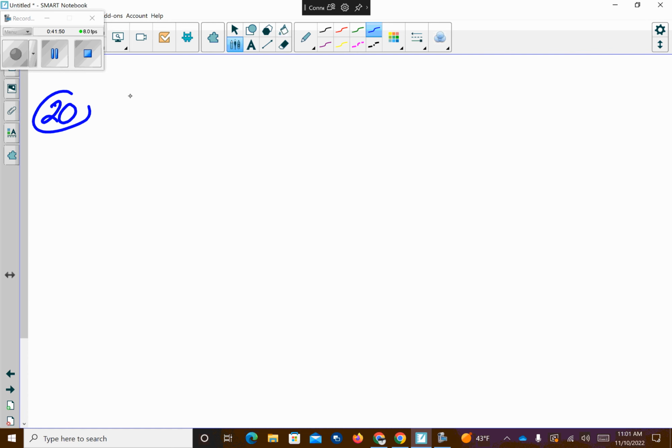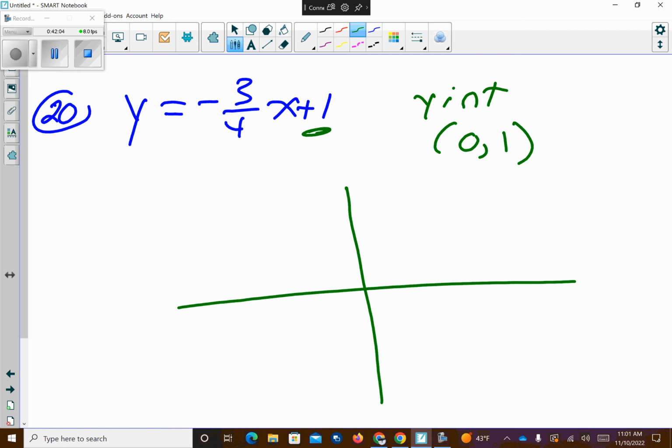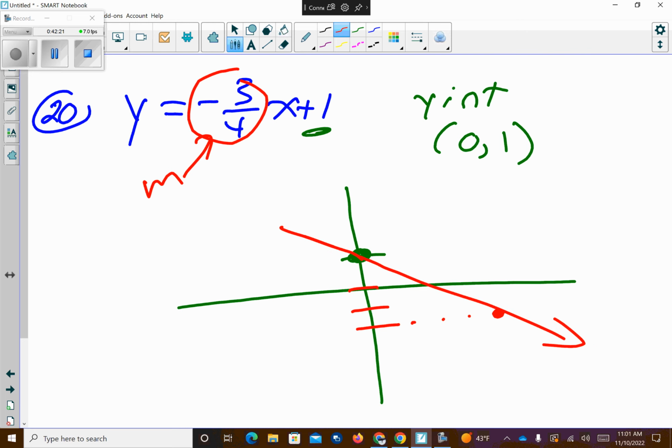Okay, for number 20, we have y is equal to negative 3/4 x plus 1. We know the y-intercept on this one. The y-intercept is going to be (0, 1). Go ahead and plot that. Put your dot. And then we know this, attached to the x, that's my slope. So from my point, I'm going to go down 3, 1, 2, 3, and then I'm going to go right 1, 2, 3, 4. Connect your points. It's all done.